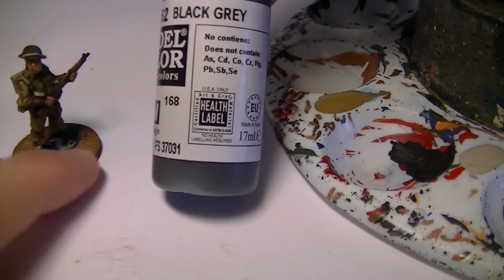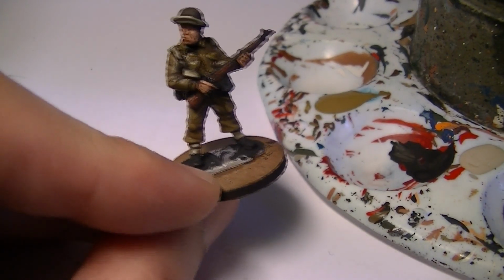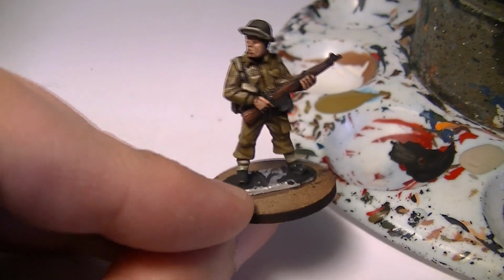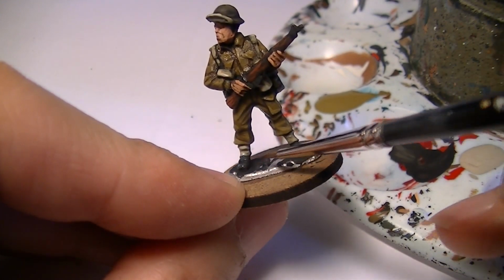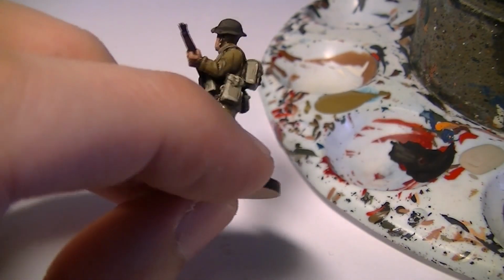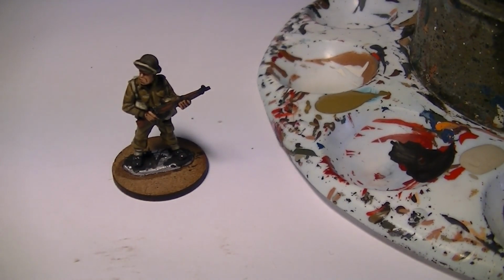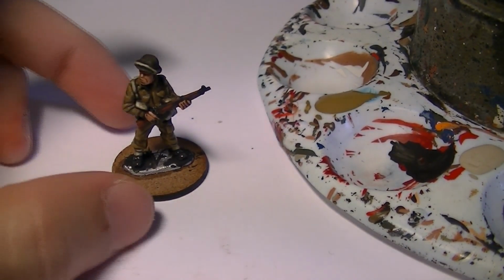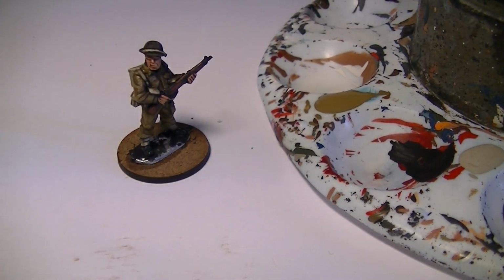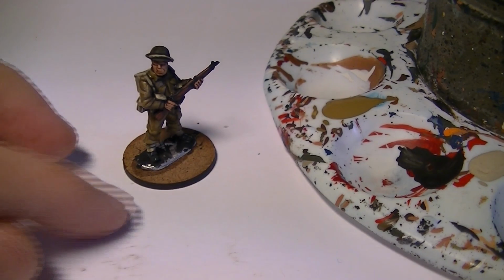I'm going to highlight the shoes next. I'm going to use black grey. This is just a nice dark grey that highlights over black quite nicely. Black's quite an important colour to highlight over. A lot of people just leave black solid as it is, but black things in real life do still have shading to them. They do still have some depth. So you have to remember to give it a little bit of an extra bit of love.